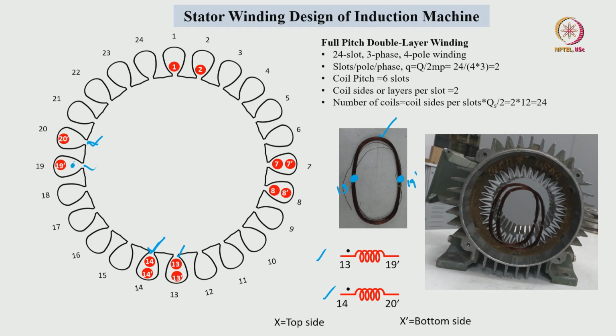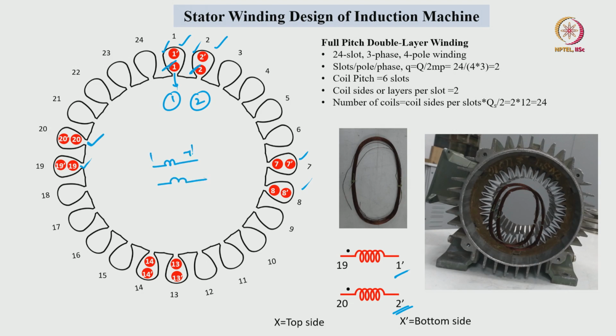Next we have to fill in this place. So, 19th and 20th slot top side we are placing the coil sides, and first and second slot bottom we have to place. That means already we have placed this 1 and 2, right, top side we have placed the conductors. In order to place the coil sides at the bottom, we have to remove this 1 and 2 outside, then we have to place 1 dash and 2 dash first, coils related to the 20th and 19th slot first, then we have to place the coil side related to the 7th slot and 8th slot at the top side.